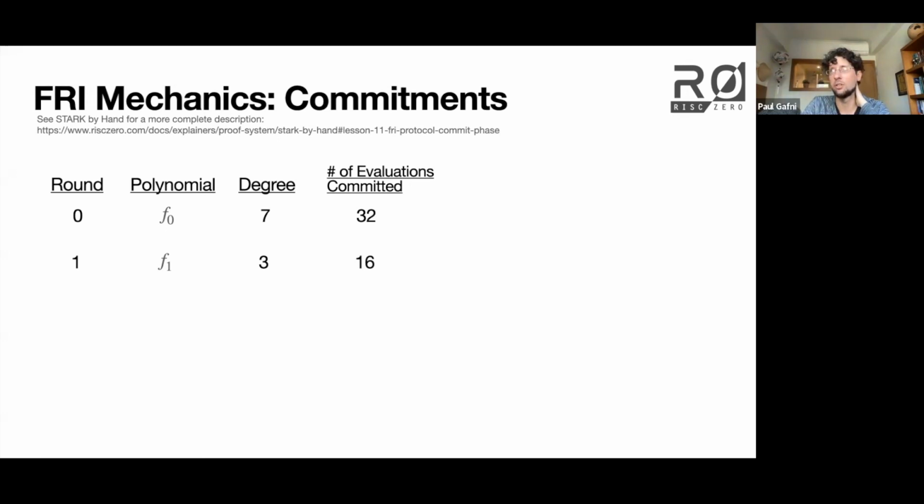At each stage, the polynomial is half the size, and the number of points on which we're evaluating that polynomial is also cut in half. The answer to the question of why feels a little bit difficult to get at. The reason the FRI protocol is useful is because it offers a mechanism to make these Merkle trees smaller and smaller and smaller, while still being able to make a claim about the original Merkle tree.